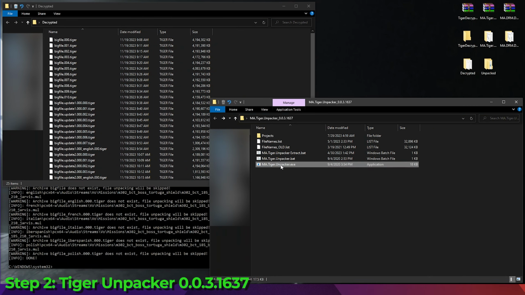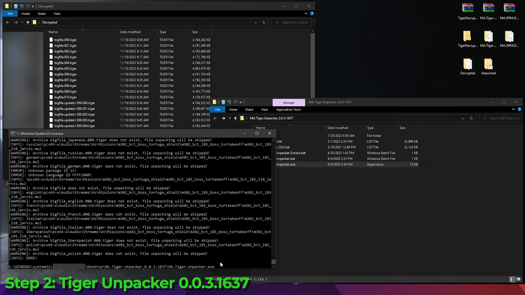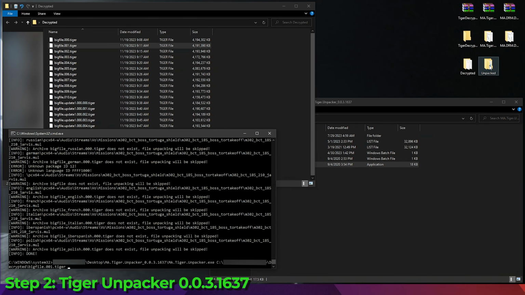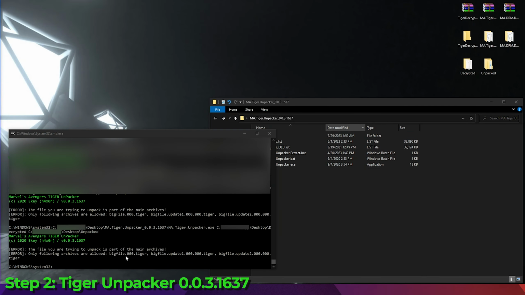CMD's open. I'm gonna get the unpacker. Do that. Space, because you need a space for the commands to work. I'm gonna get the number 1, big file 1, and then I'm gonna get the output folder. Or maybe that was it. Okay, so what I'm seeing here is the only files that are allowed are the big file 000 Tiger, the big file update 1 000, and the big file update 2 000.